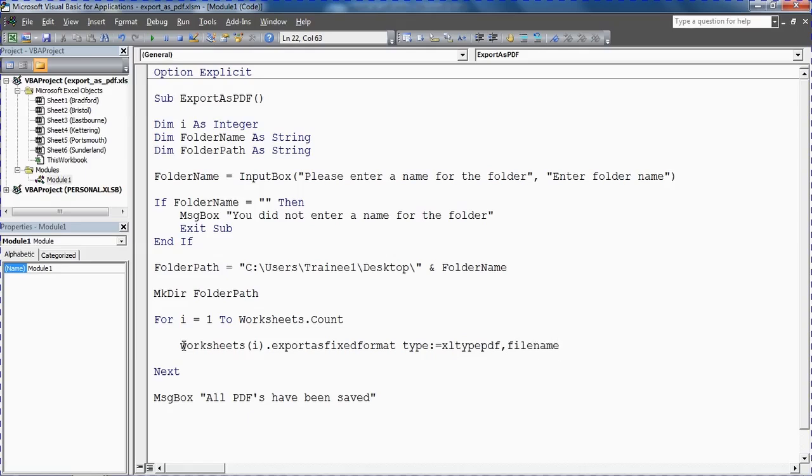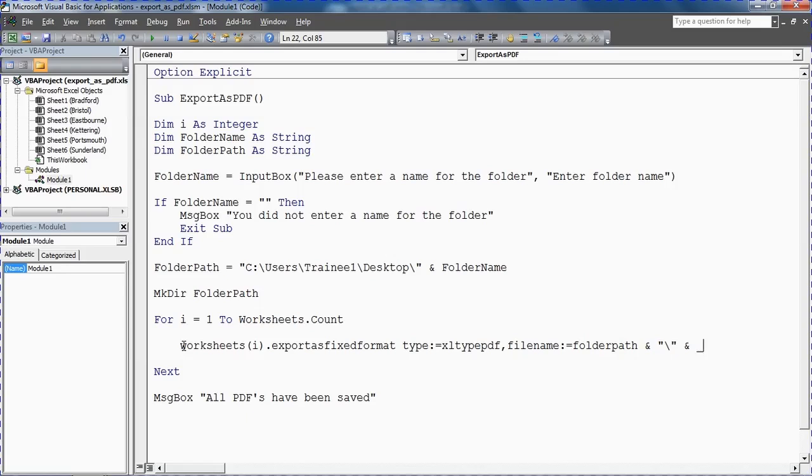Now I need to provide the full path here. So the full path is going to be folder path, and concatenated to that will be a backslash, and concatenated to that I was going to use the name of the worksheet. So each worksheet has a name of the office or store in this example that we're exporting as a report. I want to access that information.